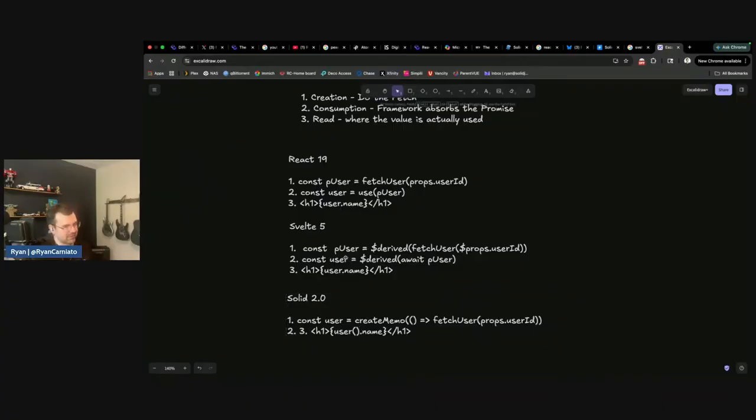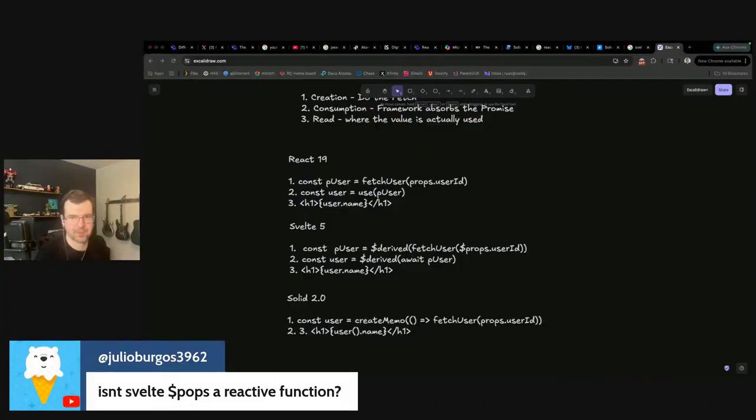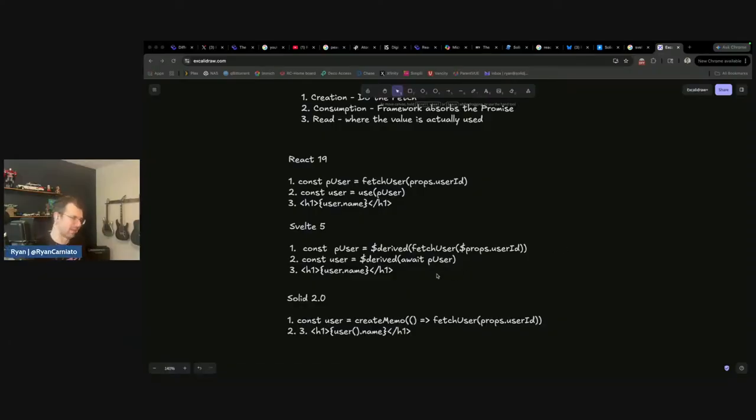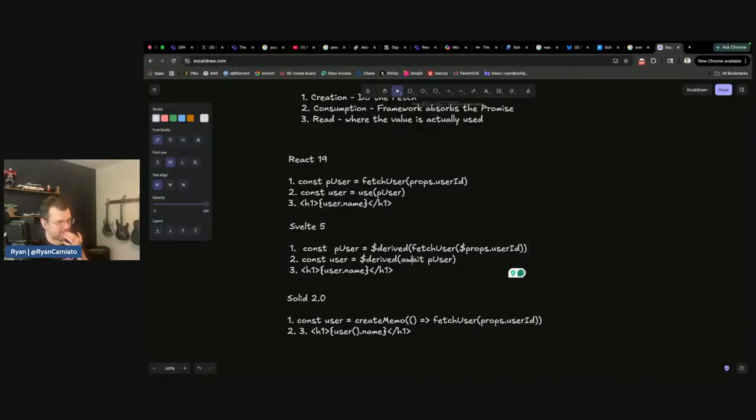The reason I didn't put the function is because under the hood, this is a function too. In Svelte, it doesn't really matter. But if it's reactive, you have to listen to it in a reactive scope, I think. They might have some sugar syntax here so I don't have to wrap it in a derived. But conceptually, what I'm trying to point out here is the await is the consumption point for them.